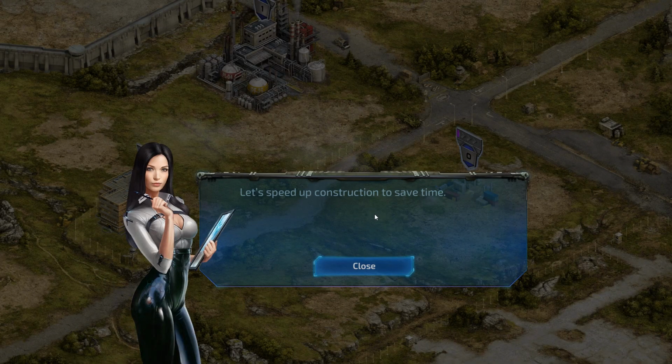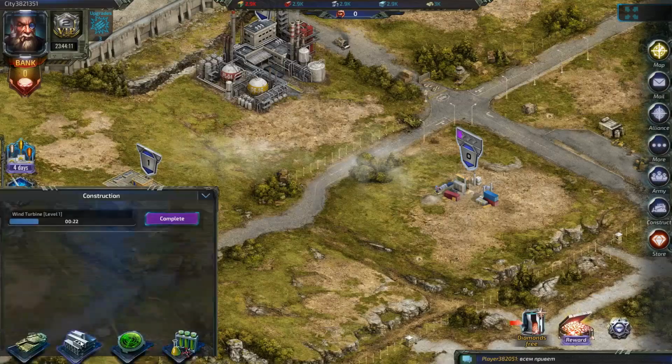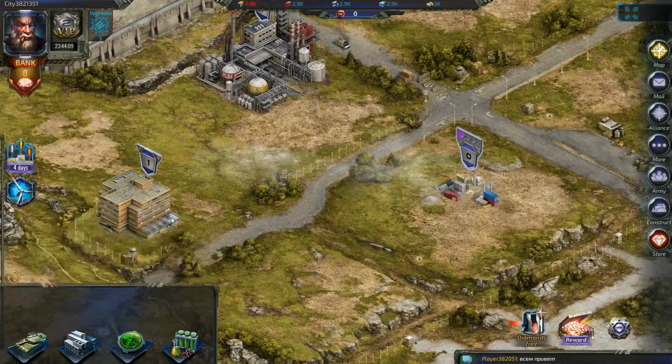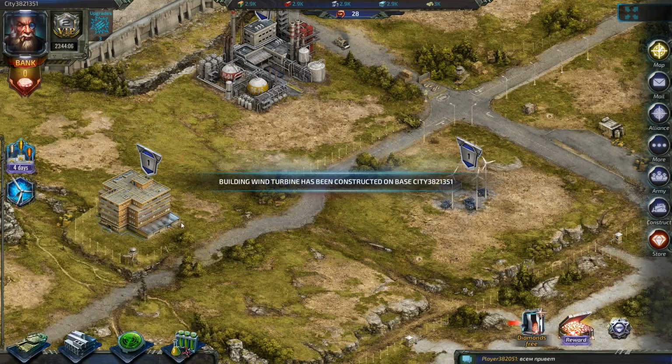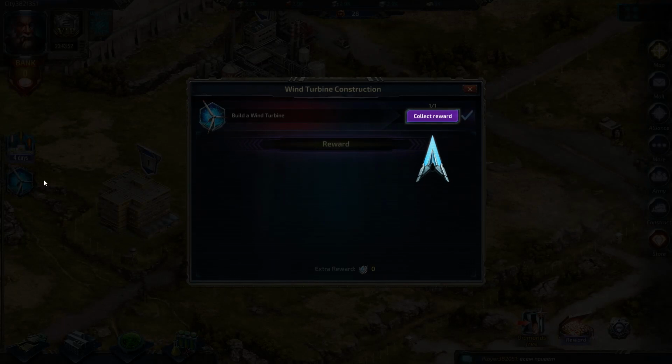Yep, as expected, we're going to be speeding up construction to save time. And okay, second tab, bottom left, complete. So my suspicion is, if you are building something that takes less than a minute or so, you get to auto-complete it. If it takes longer than 5 minutes maybe, then it's going to require a premium currency, like gems, for example. So let's claim our reward for work well done.